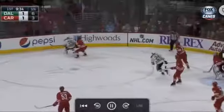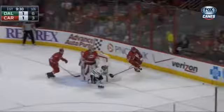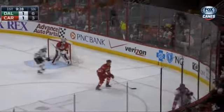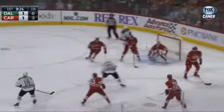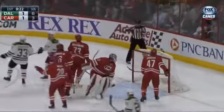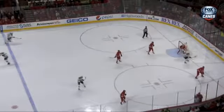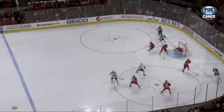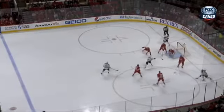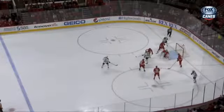We've got Goligosky from Dallas. He finds an opening in the slot, gets the pass from his teammate. In this case, the goalie from Carolina — Qdoban — he doesn't stay on the goal line; he rushes out to cut down the angle. As he's rushing out, though, he doesn't allow himself to get set and really doesn't get to react. All he's trying to do is make himself big to stop the puck. No form coming out — by the time he gets his arms set, that puck has already passed him.